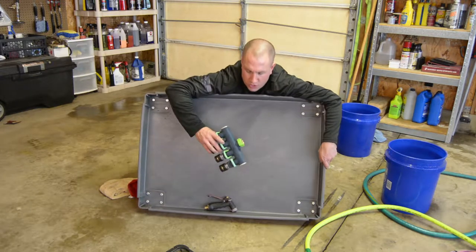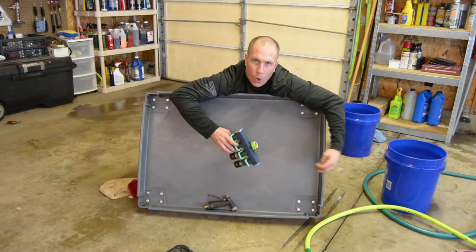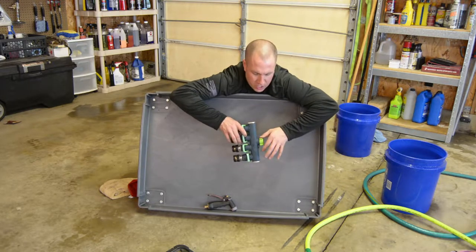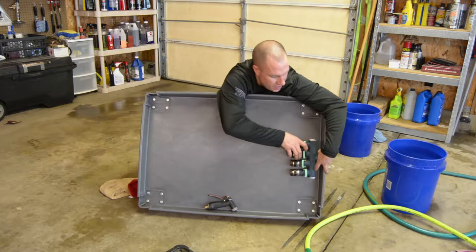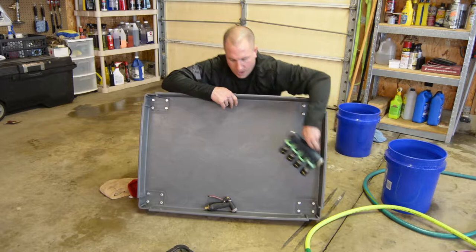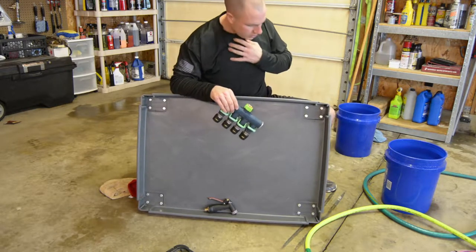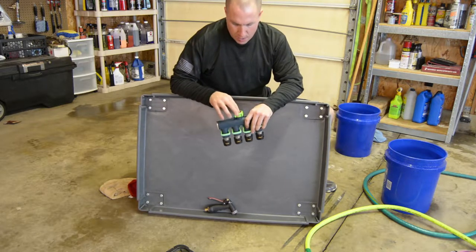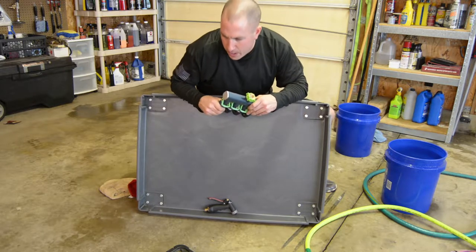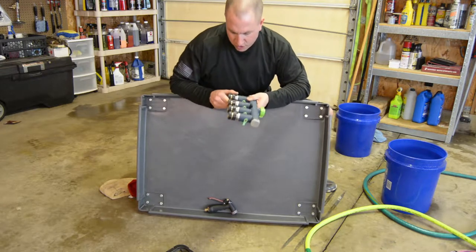Another option was to do the bung for this through the edge, so I cut my hole and then I run my hose thing through a little bit and then just tighten this down and use it as a nut, and then it's hanging off the edge of here. That might work. I think that's going to be a little bit taxing on the actual plastic, but on the connector as well. And it might not seal up very well. So that's something that I'm gonna have to mull over here, figure it out, and then I'll cut my hoses and stuff to length and I'll show you that.